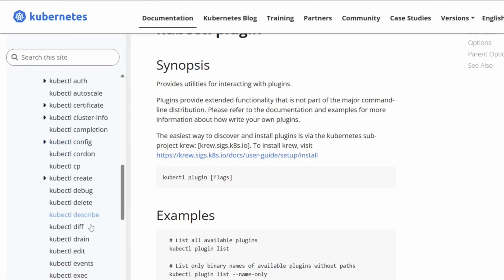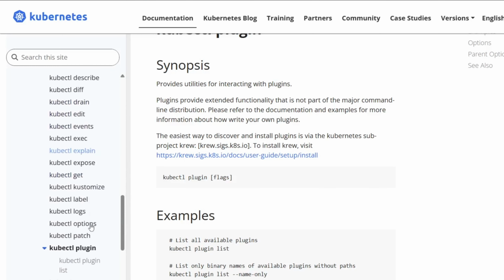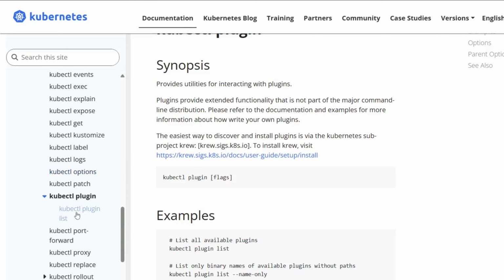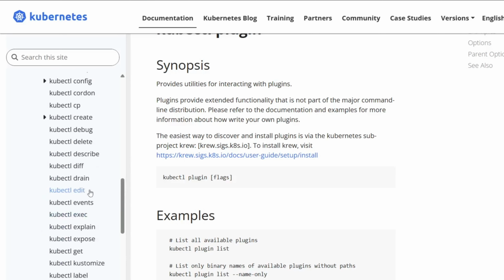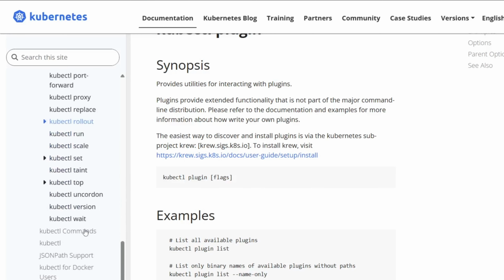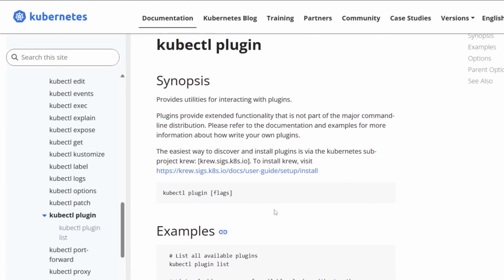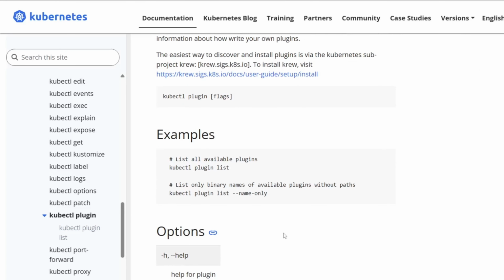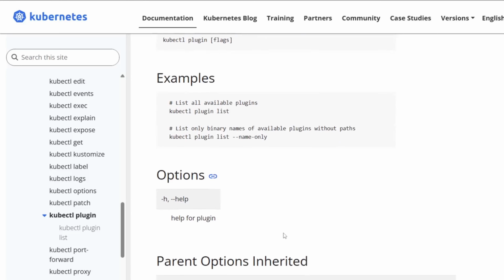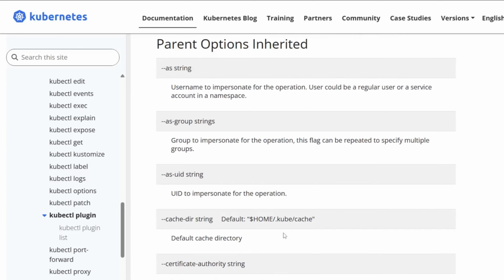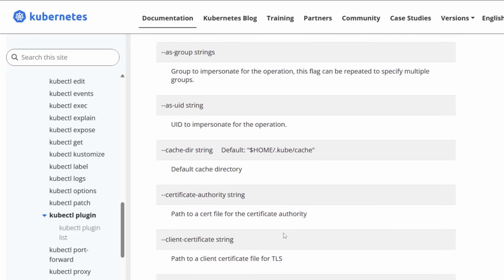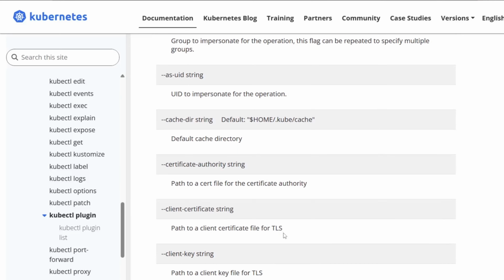Here you can see all the commands on the side. So you're going to use here drain. We've seen that before. Here we're going to go kubectl plugins list, and you can see the different commands, the different flags that you can use with that command.